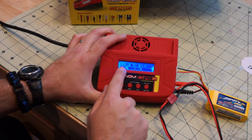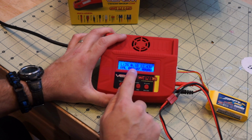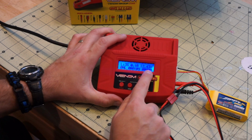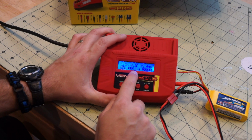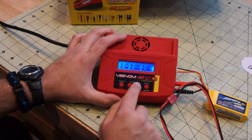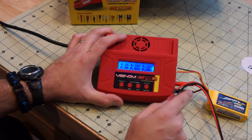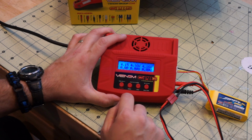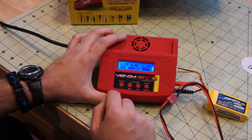At the top here you see a Lipo 3S. This is the rate, the amps that is currently charging, the voltage that the battery is showing, our balance, and the time that this charger is running. If we hit the positive sign, then you can actually see your voltage per cell across this battery here, and they're all staying really close to each other. We go back, and we're back to this screen.